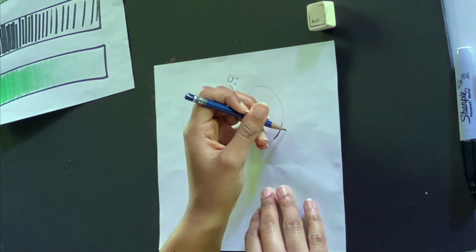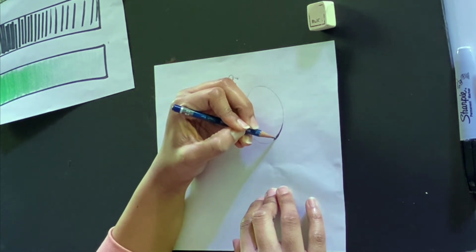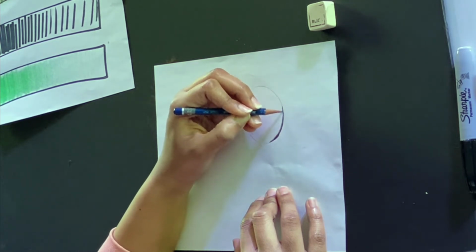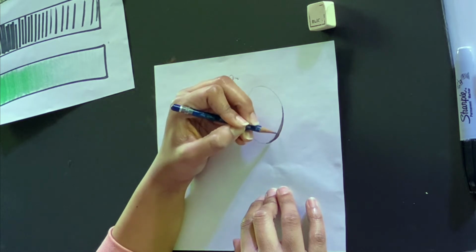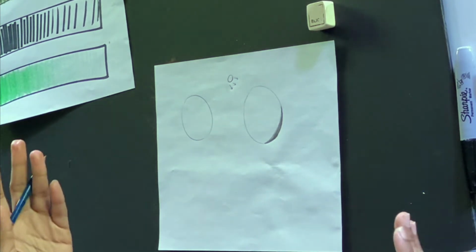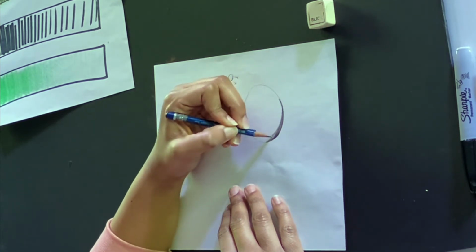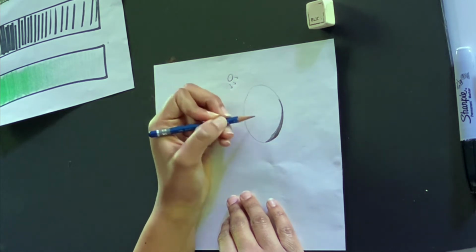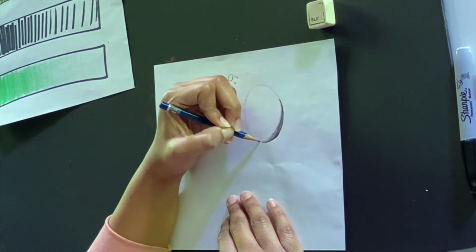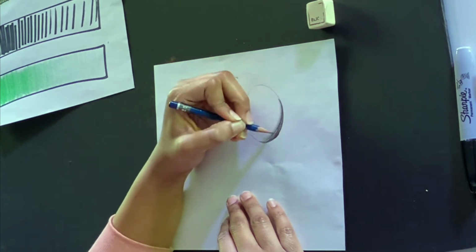If you want, you can draw a little shadow on the ground, but I'm not going to do that. Thinking of our gradients, over here is going to be darker. So I'm going to make it darkest over here, and I'm going to follow the curve of my circle. I'm going to make it into a sphere, like a ball, so it looks like it has dimension to it and doesn't look flat. Think of my light source as hitting right here. So it's darker, and I'm working on getting it lighter and lighter.